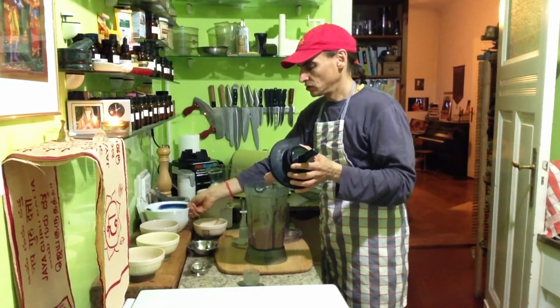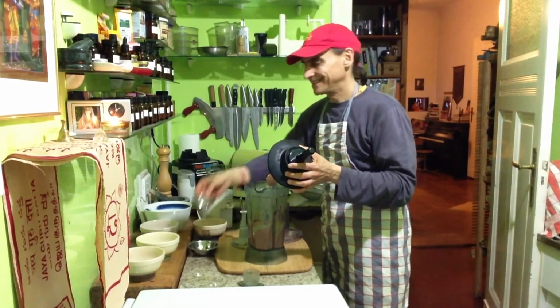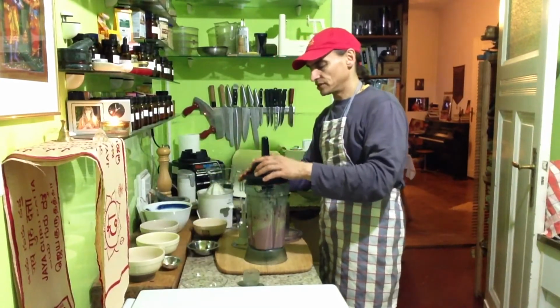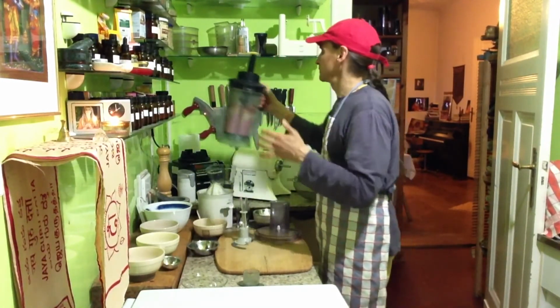Let the blender do its work, otherwise you can get in troubles. And if I use the food processor, it won't be that fine. I like a very fine structure.